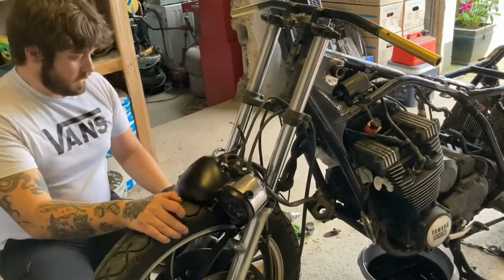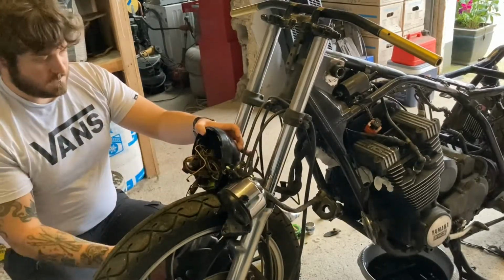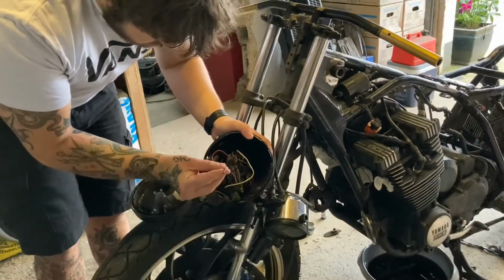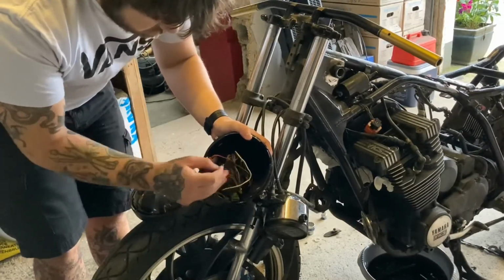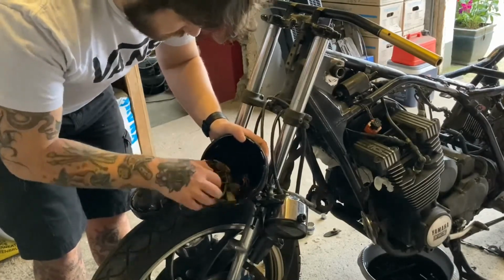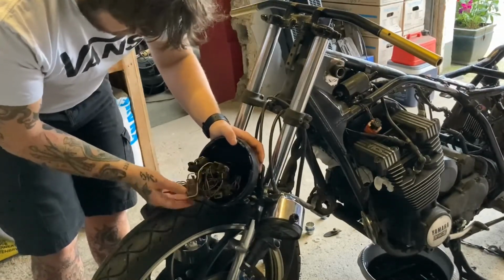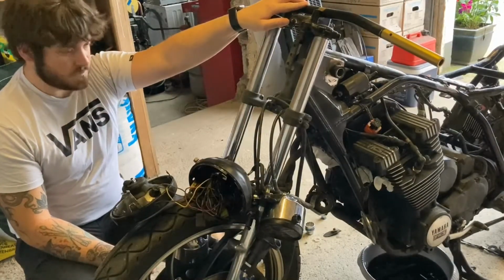And apart from that, just to show you what state the wires are in, this was in the headlight. So I've got a black and red wire here going nowhere. I've got a black wire going nowhere. Got a yellow wire going nowhere. Got plugs with nothing in them. Like, it's all just a huge mess. But yeah, other than that, there's a few things to do.